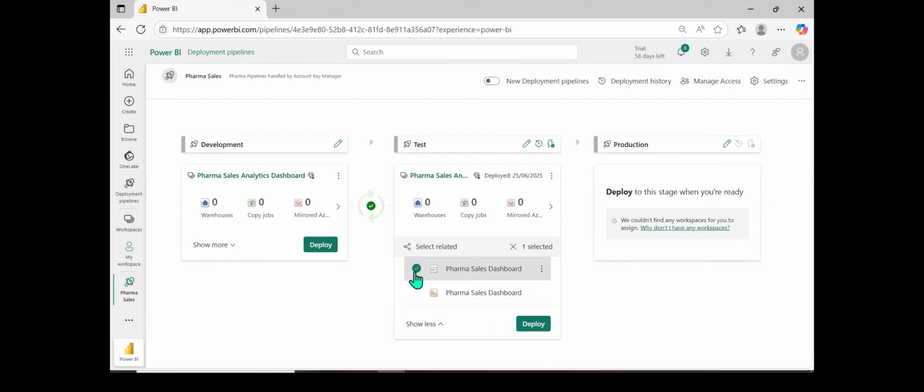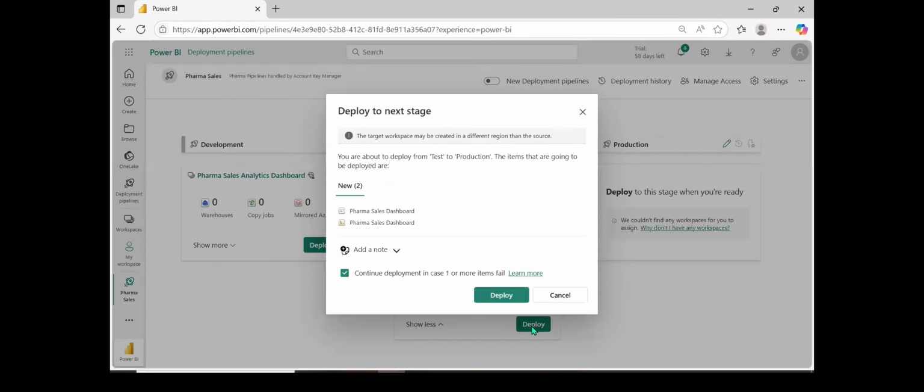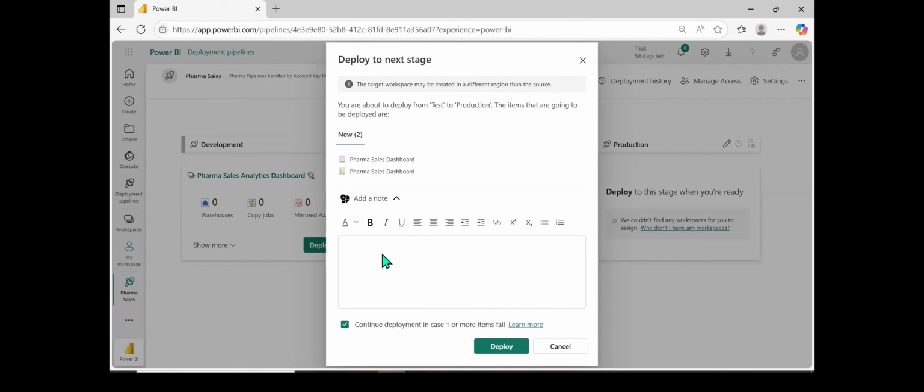Remember, we need to select the dataset or the semantic model and the report, and click on deploy. So here we also have the same thing. So what do we need to do? The stakeholders or the business owners, the clients, tested the report.